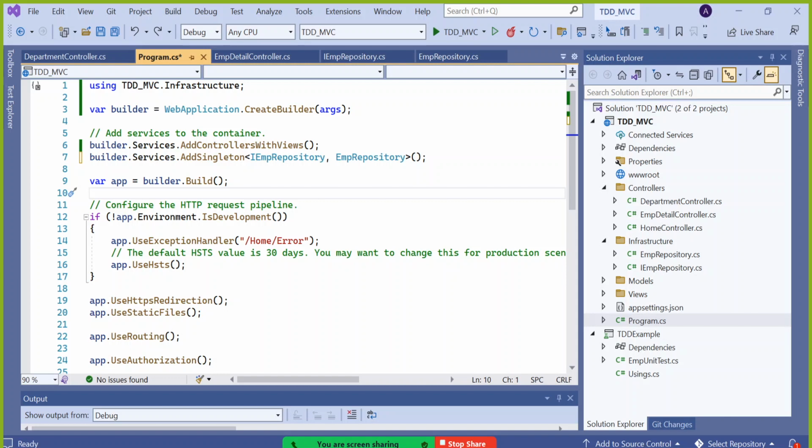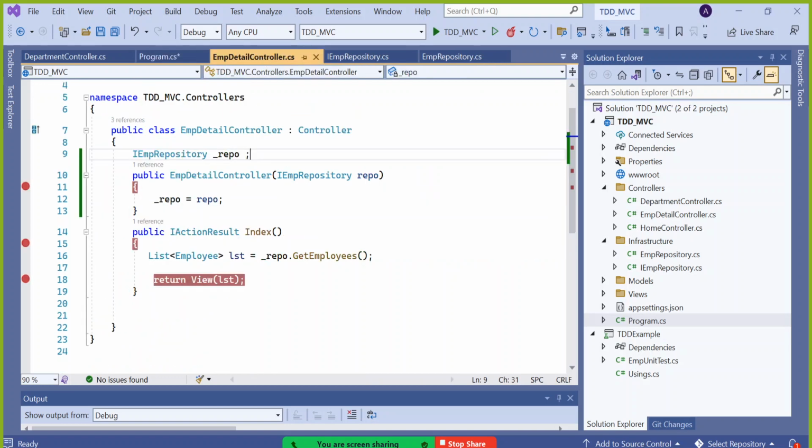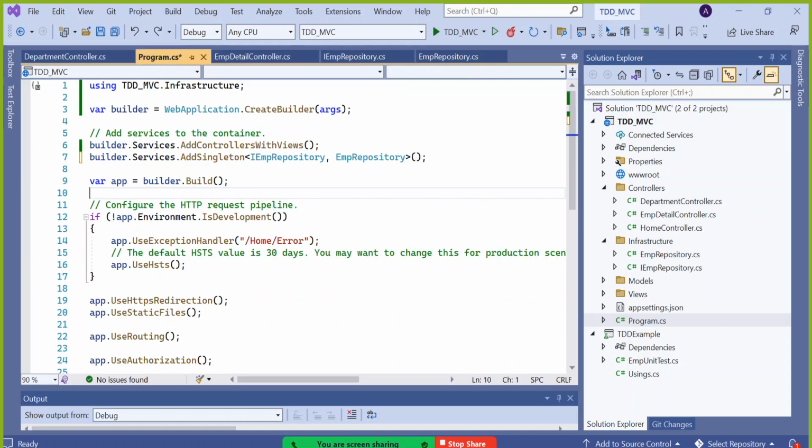Now another customer saw the demo and he is saying, please deploy this in my place also. So that time you don't need to change in hundreds of places. You have to go and change in one place. Instead of this, you can say some other class. Imagine that is new employee repository, then in one place only you have to say new employee repository.